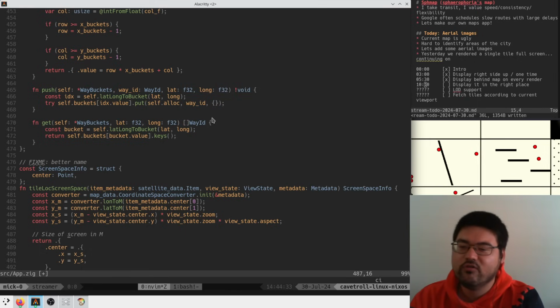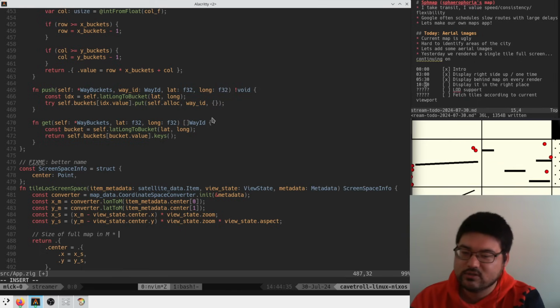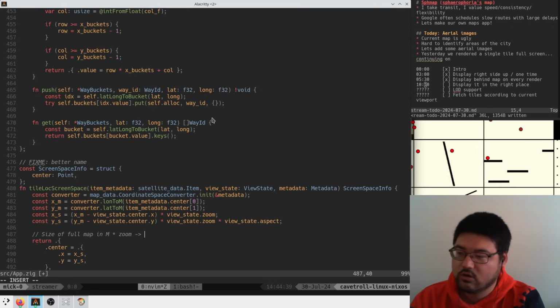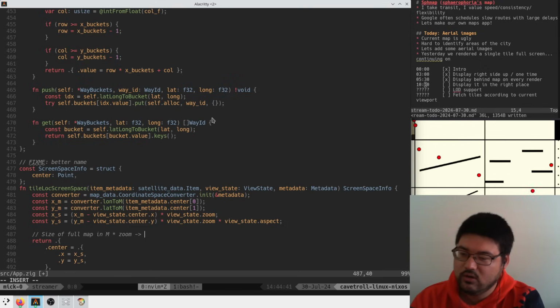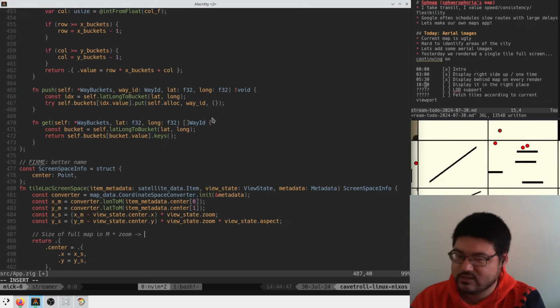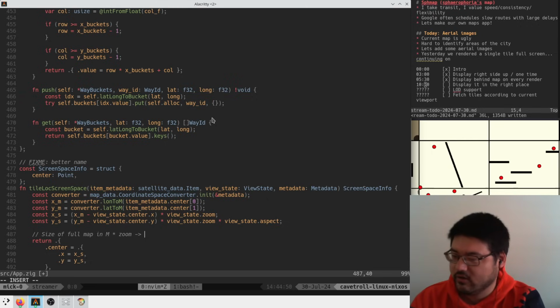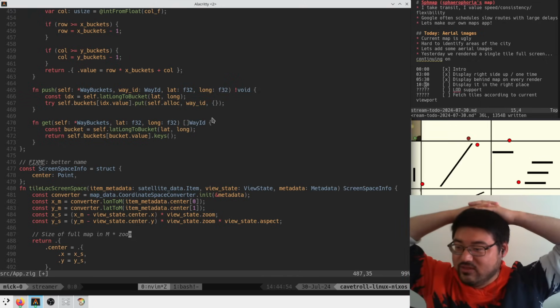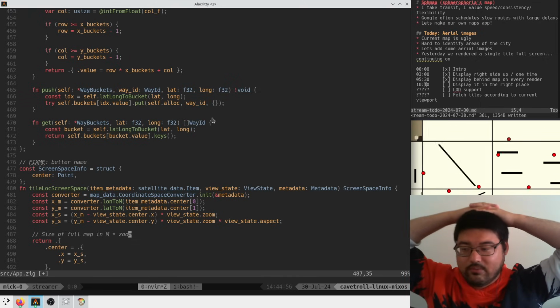We have our size of full map in meters times zoom. Am I crazy for thinking this belongs to some shader mapping world to camera coordinates?